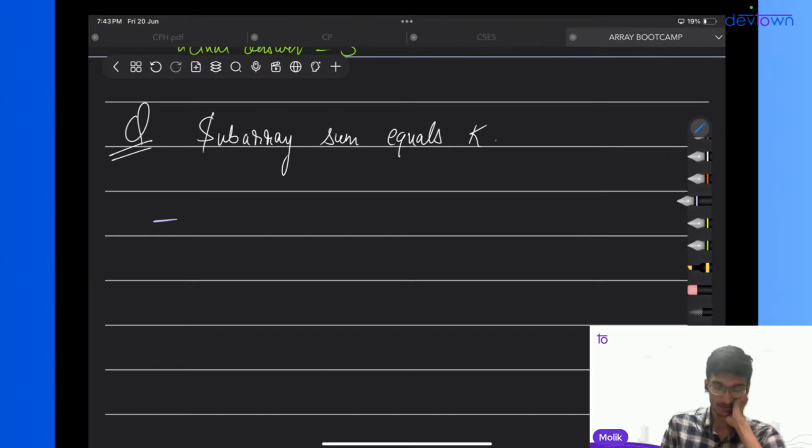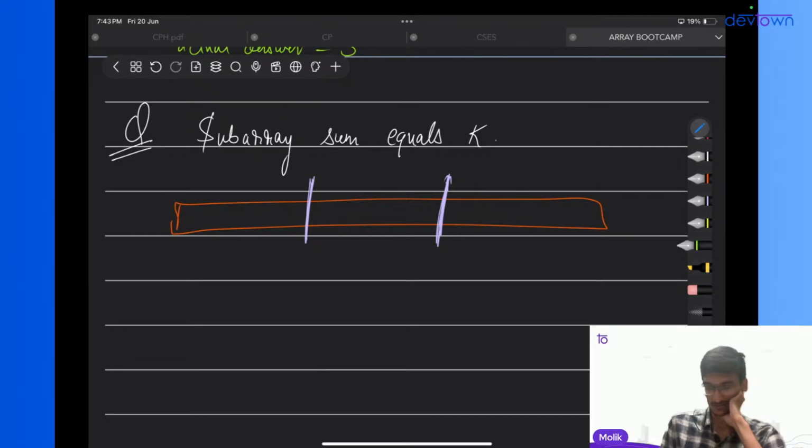think about it. What can be the observation, right? Before jumping to the observation, I'm trying to see how I can make you realize that observation. Let's say this subsegment, the sum of this subsegment is equal to k.